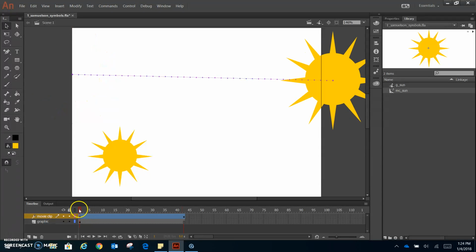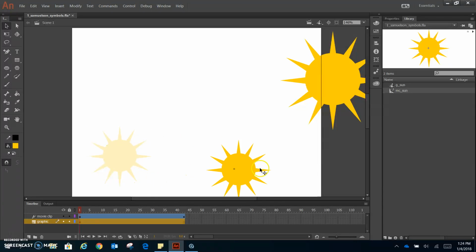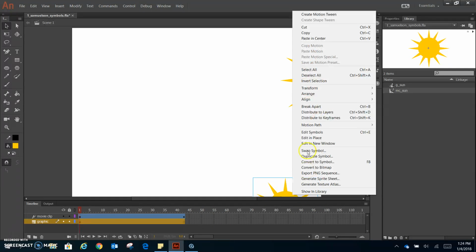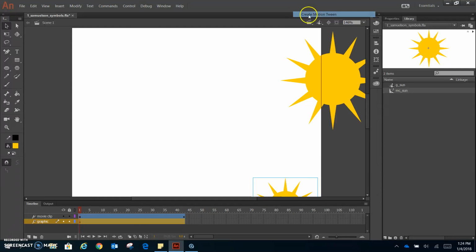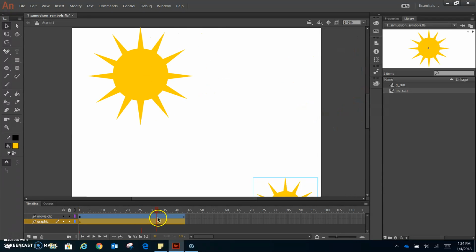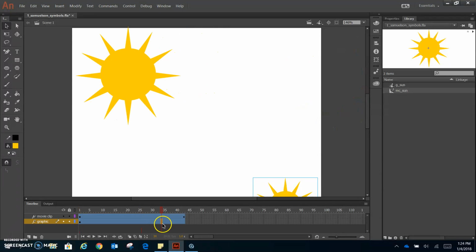So if I move back to frame 1 and move my graphic symbol, let's make this one just rise. I'll move it down halfway off the stage. I'll put a motion tween on it. Okay, and so I see that it has a blue background also.